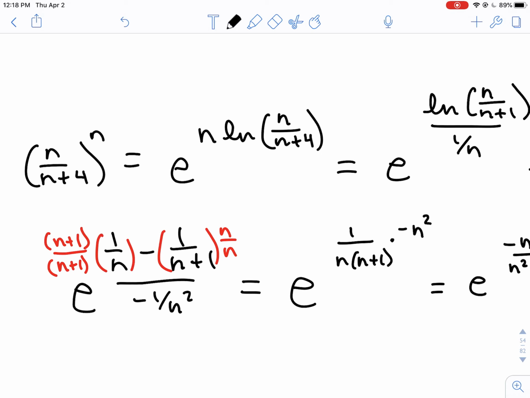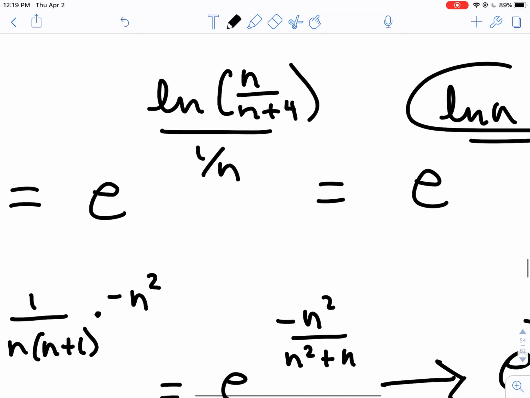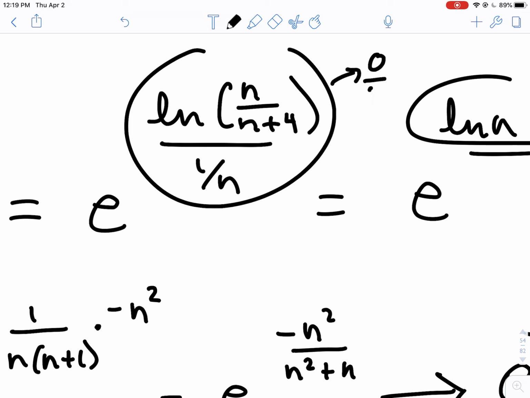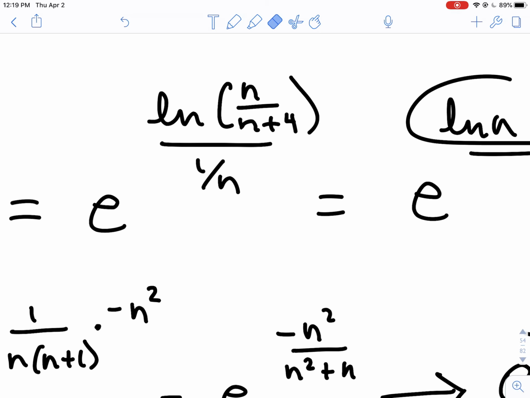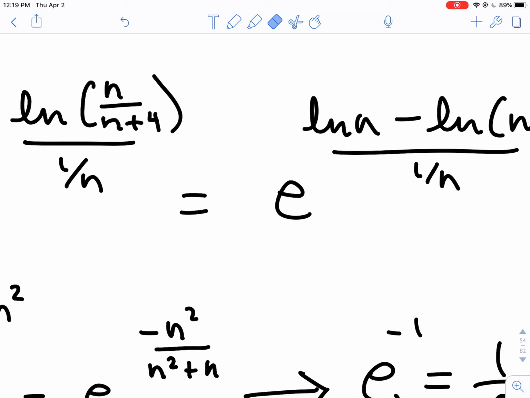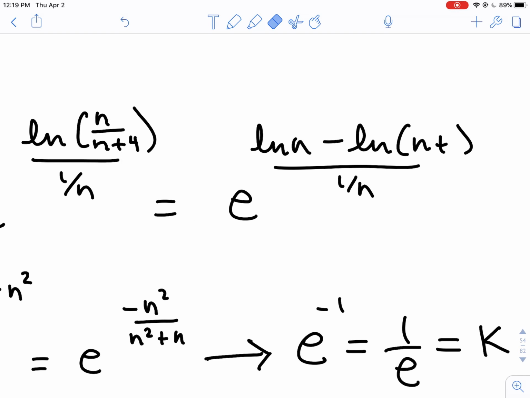This would be a 4. Here, this is approaching infinity times the natural log of 1, which is 0. So it's still a product indeterminate. So we still get to do this next stage, except that will be a 4. This is approaching 0 over 0. So again, we get to do L'Hopital's rule on that exponent. But before I do L'Hopital's rule, I'm going to break up this natural log. So this will be a 4 there instead.